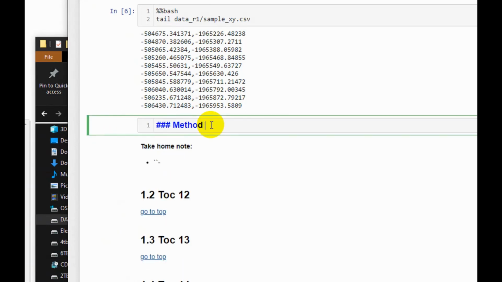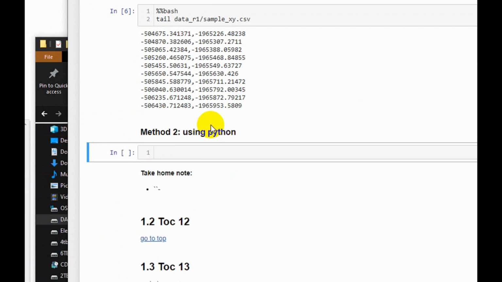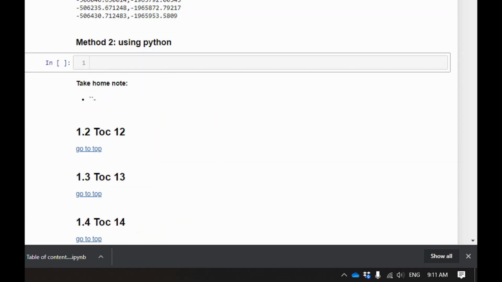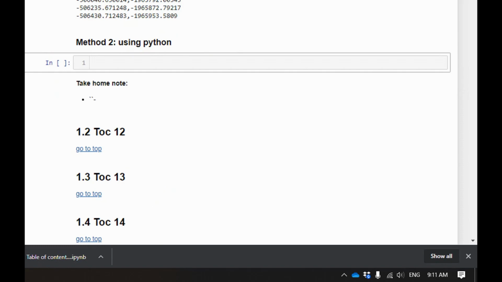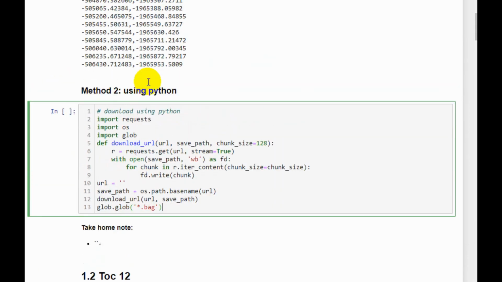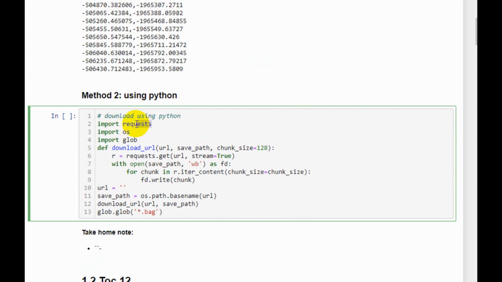The method 2 we can use to download the file is using Python. Okay. So actually I have a template here I already used for my other work. So I'm just gonna copy it over. Okay, yeah. So what I'm gonna do is I'm gonna put in the URL here. So in this script, I'm gonna import the requests module. So firstly, if you did not install requests, you need to install requests now. Then import os and import sys.